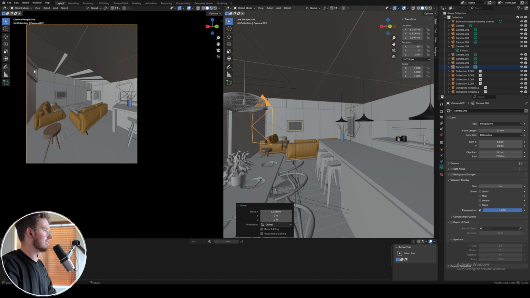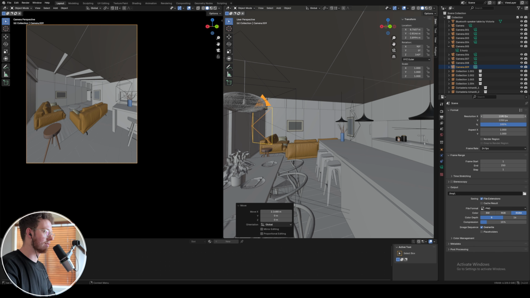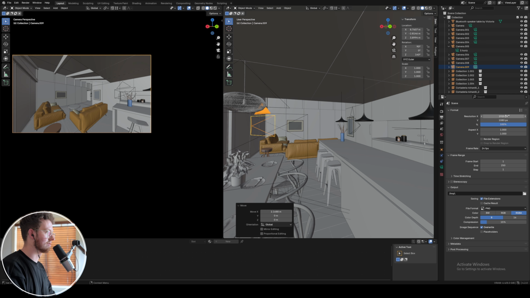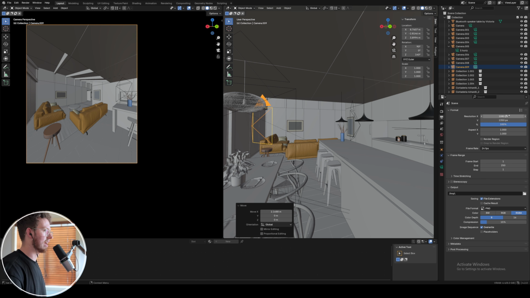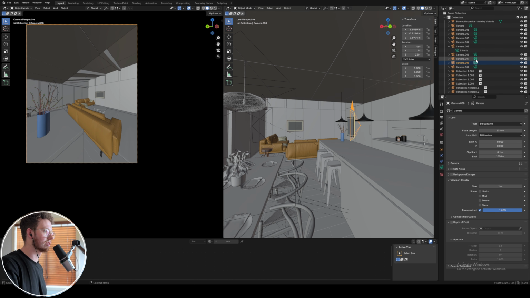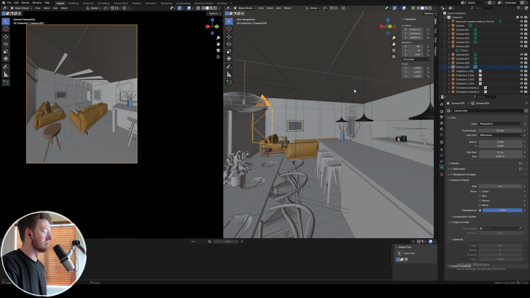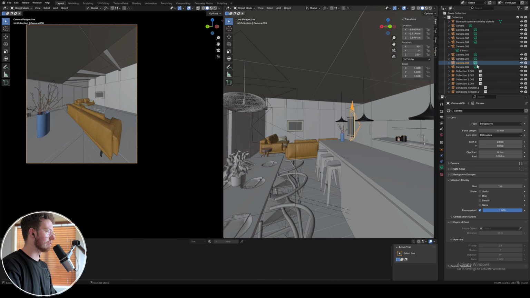And you can see also this is like a vertical Instagram kind of shot as opposed to a horizontal one. And you can do this in your output settings. I've got mine set at 1080 by 1350, or you could do 1920 by 1080 if you want a nice kind of cinematic crop. So that's totally up to you. But the annoying thing is, you literally have to manually change that after every shot you create. So I wish there was a way to set the resolution for each camera, but I don't think there is. If there is, let me know in the comments. So we've got 2 really interesting views here.